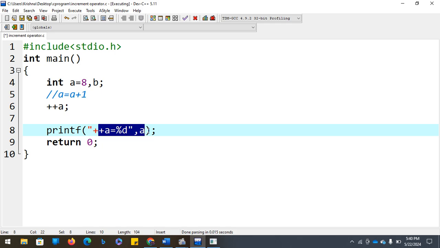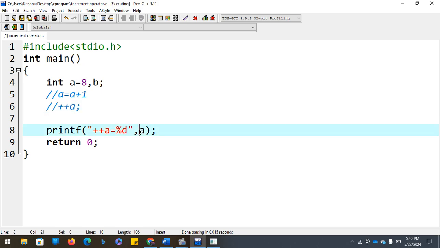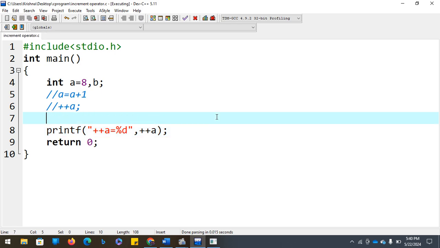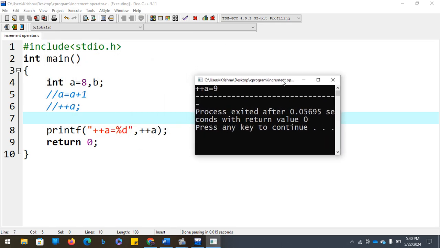We can see we are getting the same output in both cases, but now I'm going to make some changes here. Suppose this line is not here, and we write plus plus inside the printf. What will happen? Let's see. We are getting 9. It's fine.